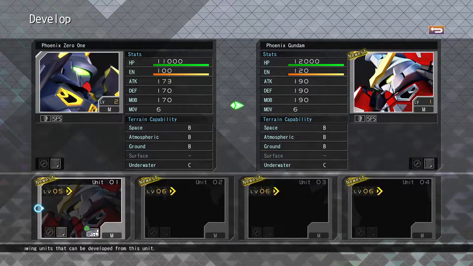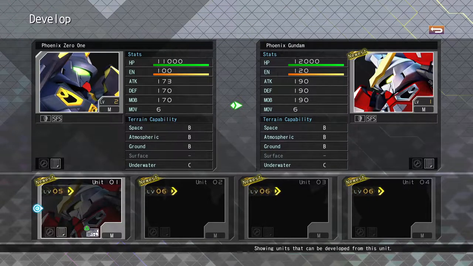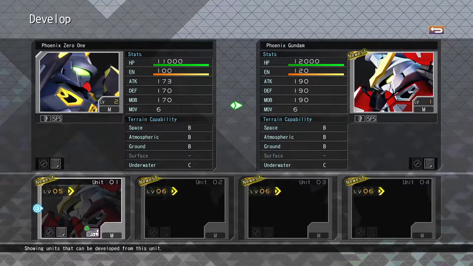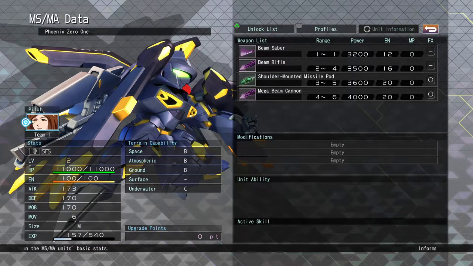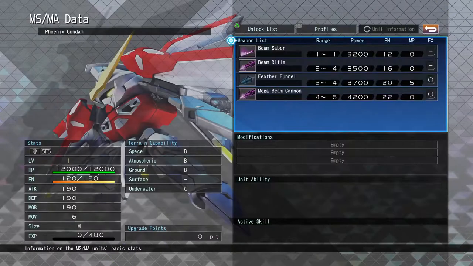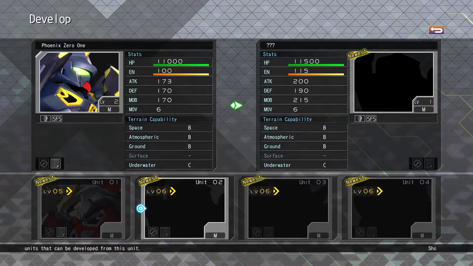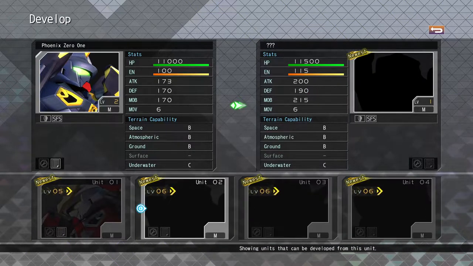And also, once you reach, say, level 5 or level 6, instead of improving the stats of the original suit, this one is the Phoenix 01, you can, quote-unquote, develop, as they call it, develop them into another mobile suit, which is even more powerful than the ones that you have. So you can see here, if they reach level 5, you can develop it into a Phoenix Gundam. Of course we have it, but once we reach level 6, these are some of the things that I don't know what they are right now, but we'll soon find out once we reach level 6 with the mobile suits.